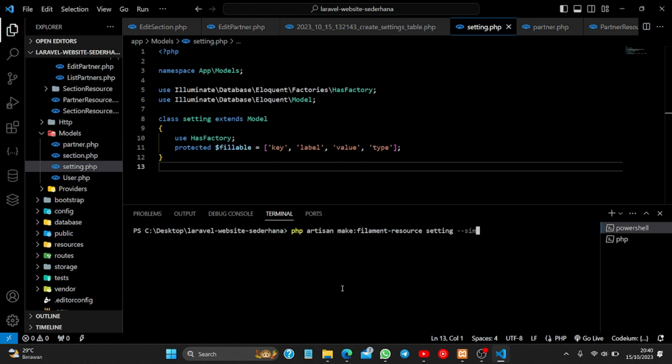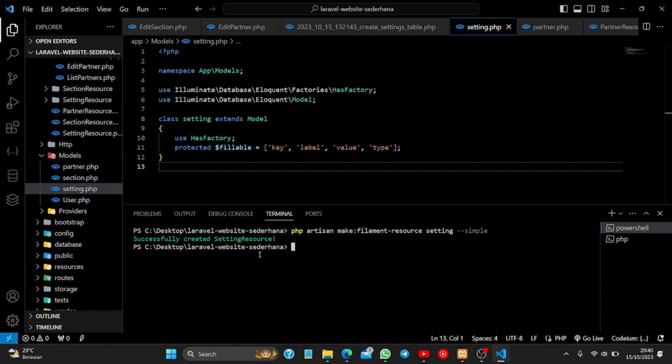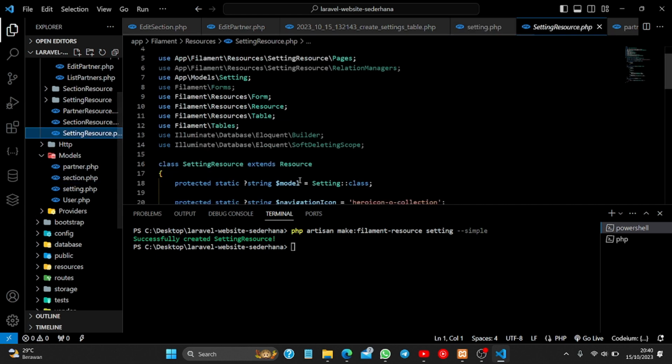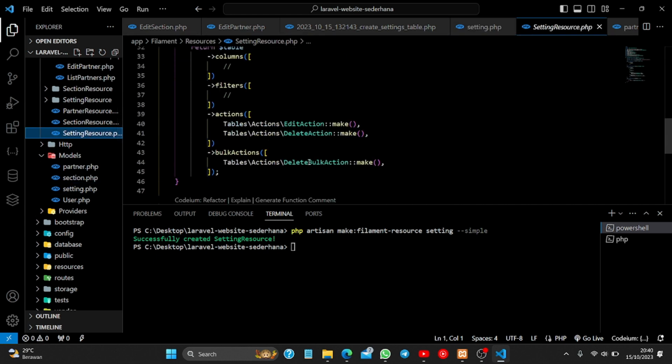This is simple, not migrate, and then you can enter. So successfully created setting resource. Okay, you can see setting resource like this.